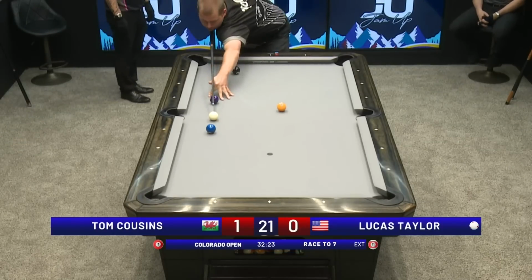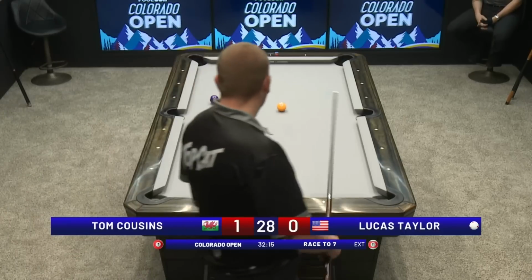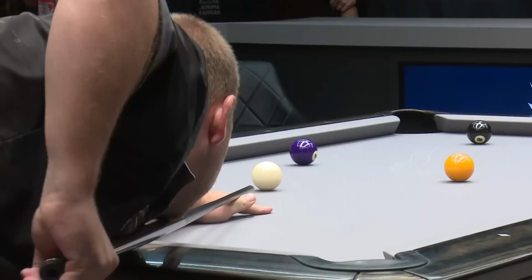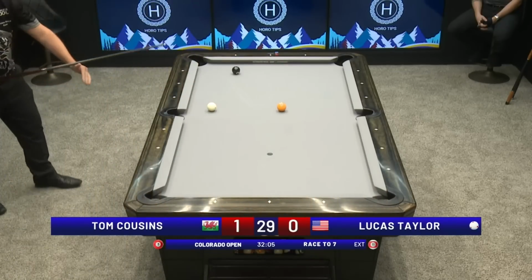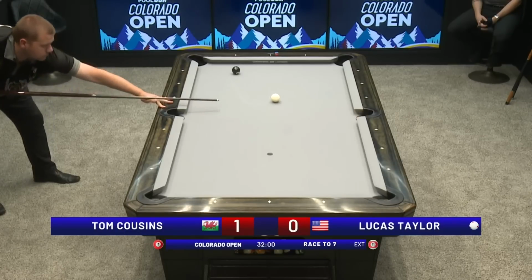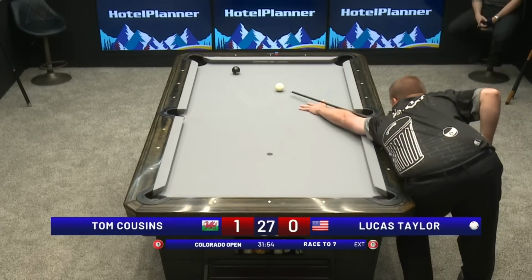Right, and it's kind of vice versa. Say a lot of these people, you know, now Jordan Shepherd's kind of getting a name for himself, and Tom Cousins, but you can't really look at somebody and know if they're any good at pool. I think Tom Cousins will be a pretty big unknown quantity to a lot of Americans. For us Europeans who follow pool, he's one of the biggest names, but I think it's just tough when you don't know what to expect.